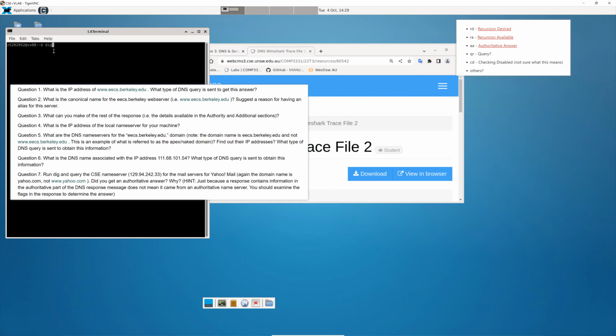Run the dig command asking our own server 129.94.2.4.33 and the address yahoo.com, and we are asking about the mail service, right? Yahoo Mail, not the IP address. So it's MX. If you still remember, this one is the type for email. So that's the query, and see what's the outcome.